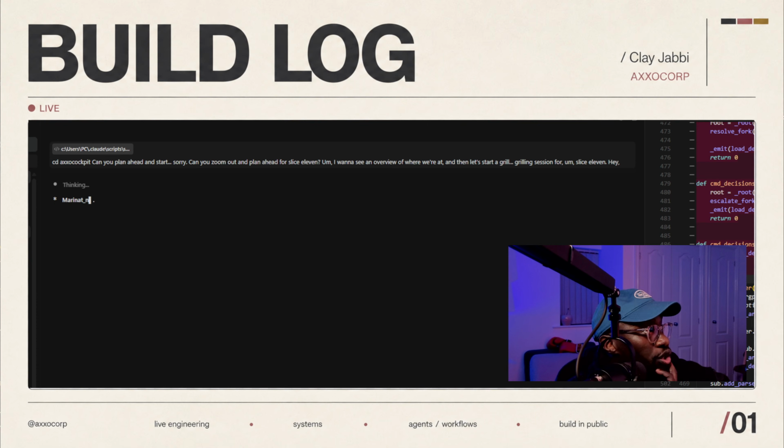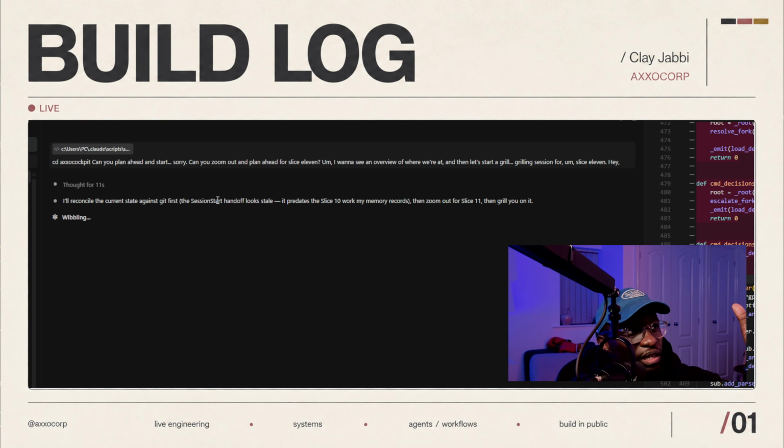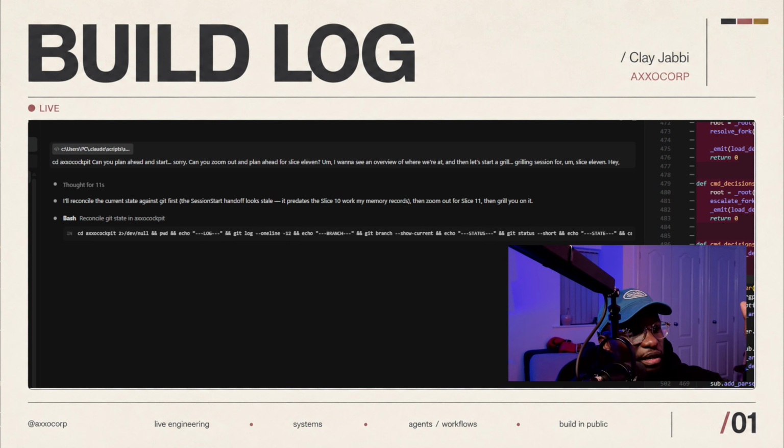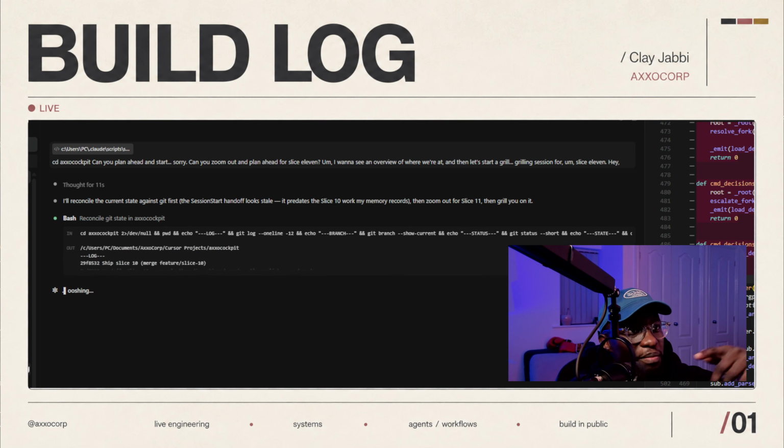So what this should do now is trigger our zoom out skill, and it should find it, because obviously I've been in a couple of different folders. It may not automatically search from my global skills, because I've got a set of global skills that I've been building, and somewhere else I've been building local specific skills just for this project alone.